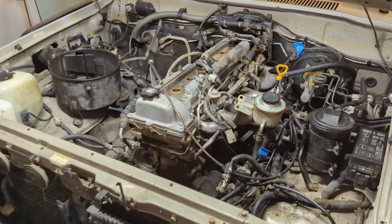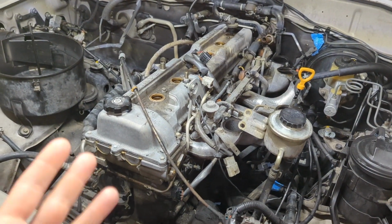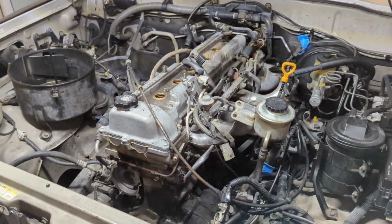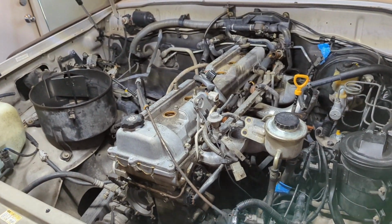So what are we going to do today? Let's see. We'll do the valve cover. I still haven't decided if I want to do the head gasket or not. We are going to be pretty far into this thing. I don't know. Maybe, maybe not. I think by the end of this video, I'll know.